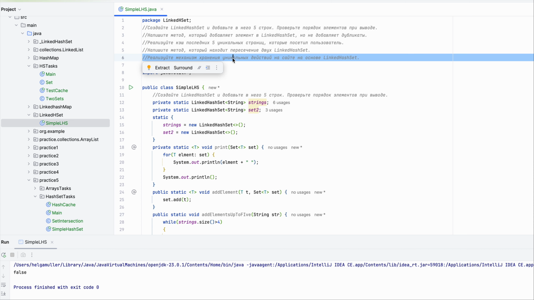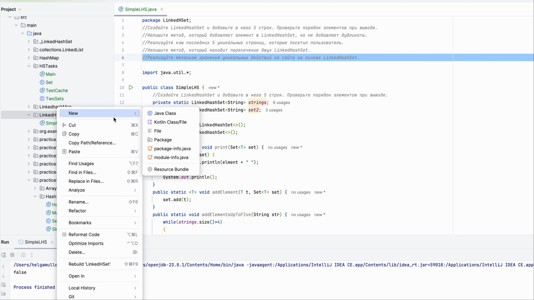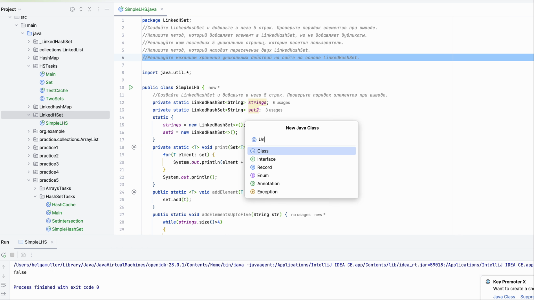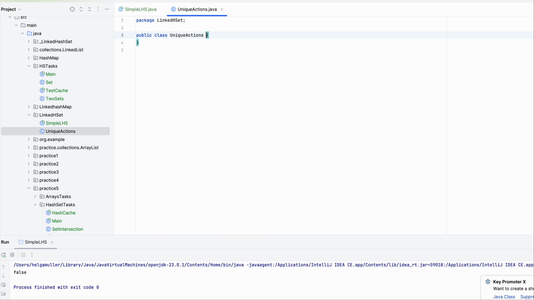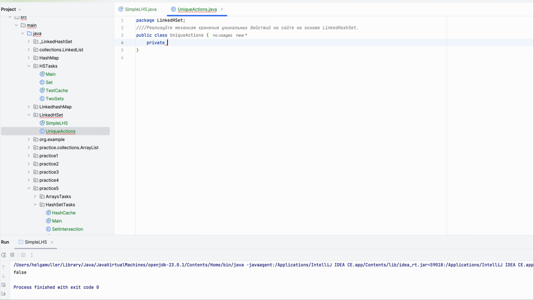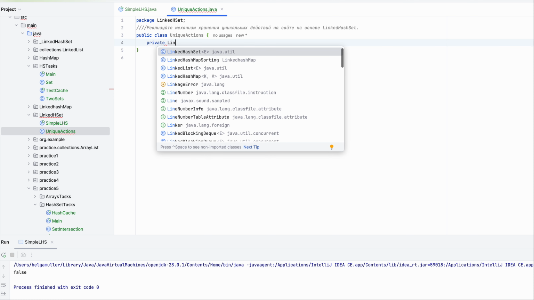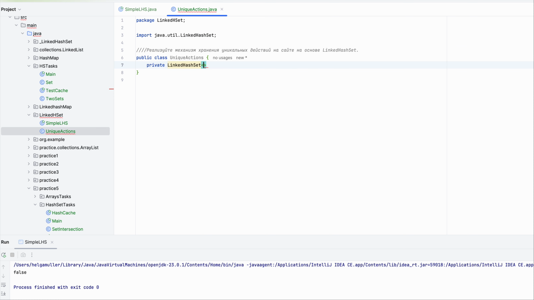And I need one more. Let's create maybe a separate class and call it unique actions. So I need to design a mechanic of storing unique actions on site. Private hash set actions.